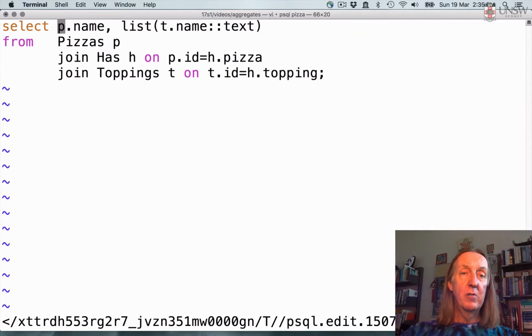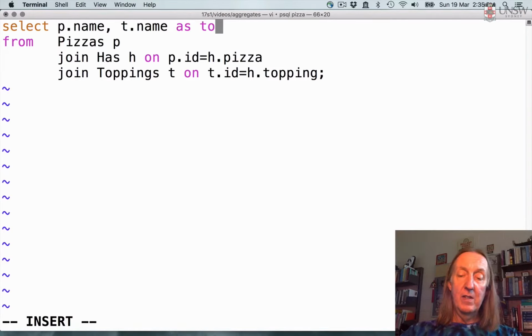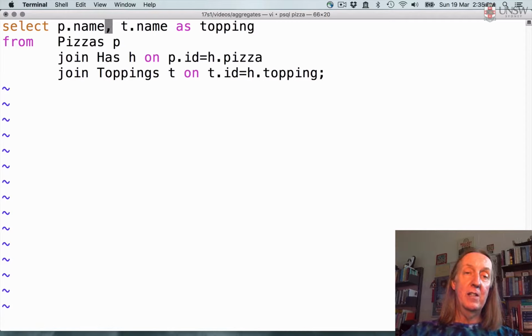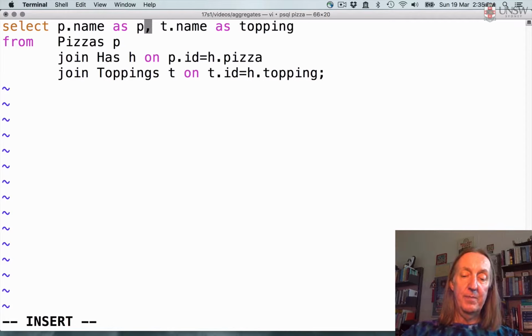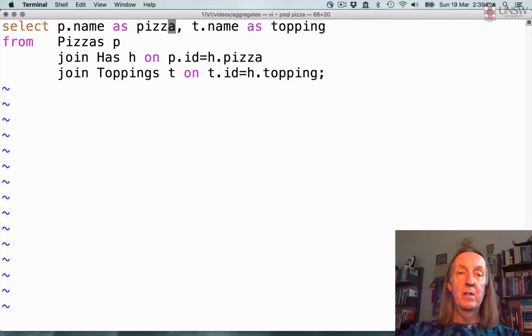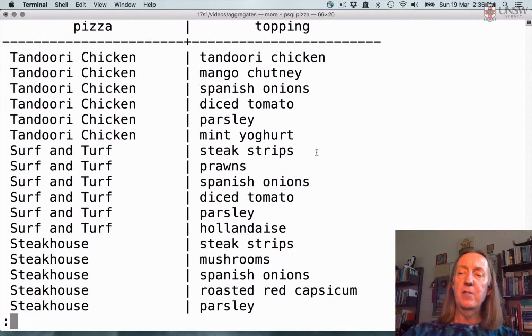What I wanted was to simply list the name of pizzas and toppings. Okay, and hopefully the has table is in the right order, so I'll get something reasonably sensible out of that.